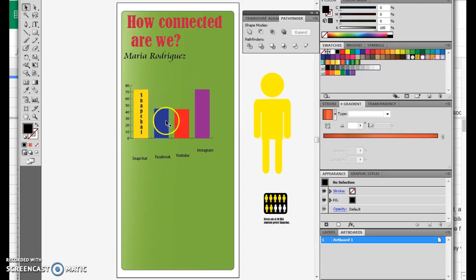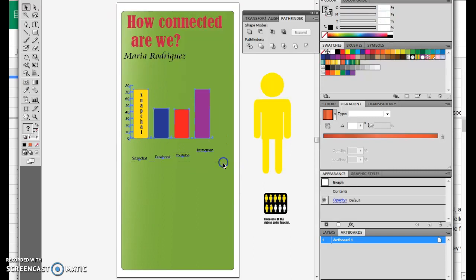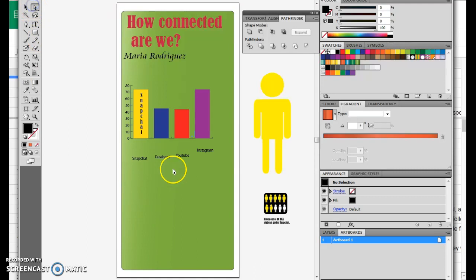So at this point this would be my third one, but I'm going to match it to my title font. And then you could continue to make these words on these other ones, or you could decide to do it in a different way, but you need to have labels so that someone could understand what your chart is about. Then, and remember the white arrow will let you work with sub pieces.